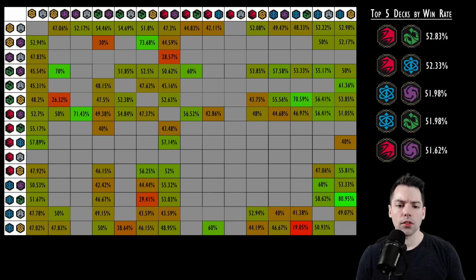The next thing that we can look at is the decks that actually do have some polarizing matchups. So these are decks that have really good win rates against some decks and really poor win rates against others. You can see that, for example, this Emerald Amber list here has a fantastic win rate of 71% against Sapphire Emerald, but a putrid win rate against this Amber Amethyst list, down to 26%. And remember, these are all statistically significant. They would not have made the matrix if there weren't a bunch of matches for it. So you can see that there are some decks that perform very well against some archetypes and some that don't.